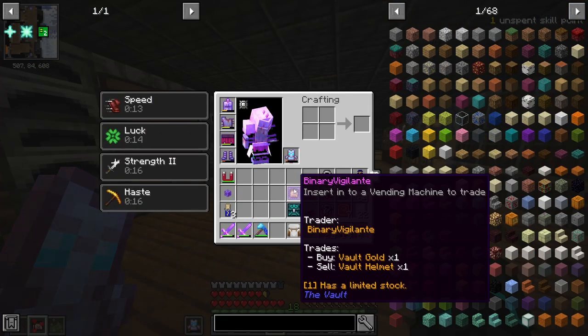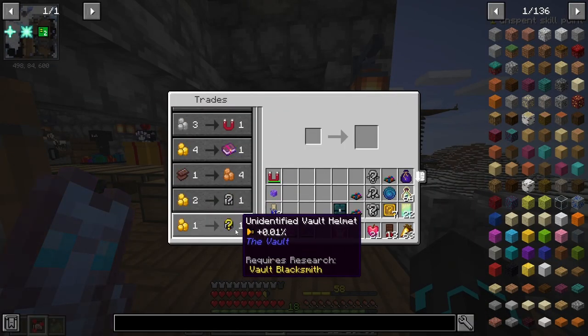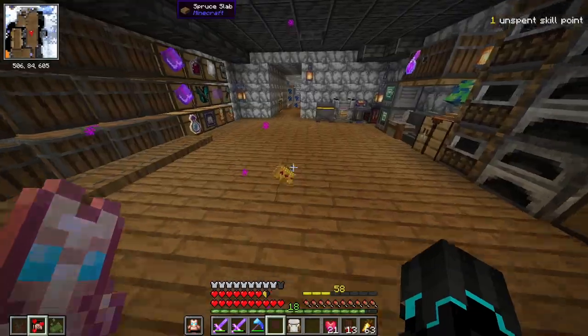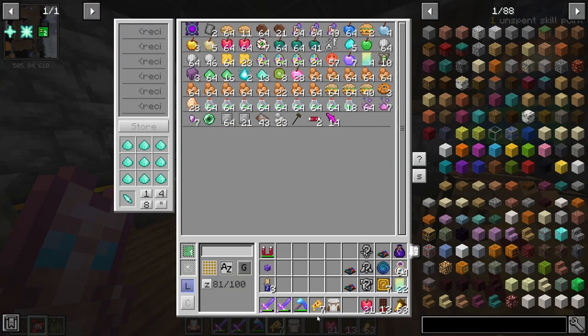Alright, we got a trader here selling a vault helmet. Okay, that's not too bad. Oh, and it's a rare one. Okay, that could be pretty good. Let's see what we got in the Pandora's box. Oh, pizza? Oozy pizza, eat to gain 0 to 1% of required experience to next level. Okay, that's not too bad.